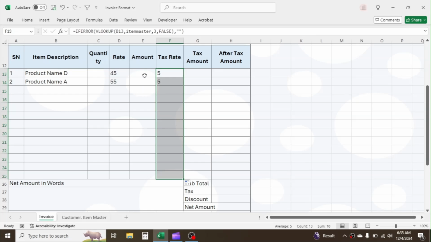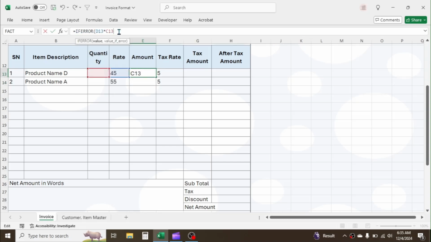In the amount column, multiply rate and quantity. Combine if error function with it. Put some quantities.